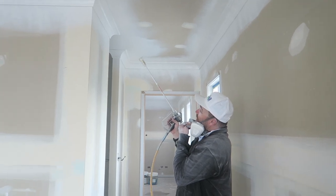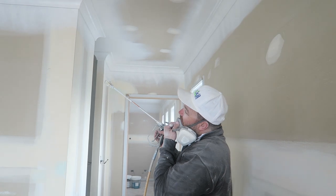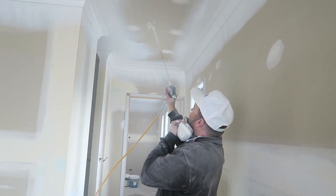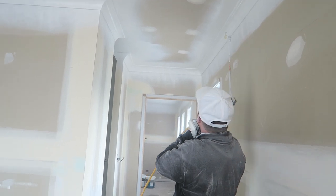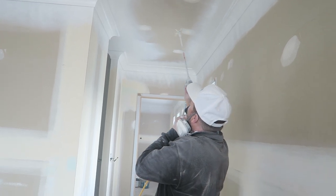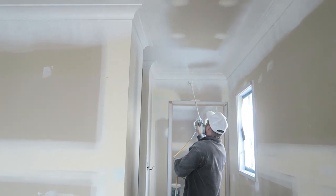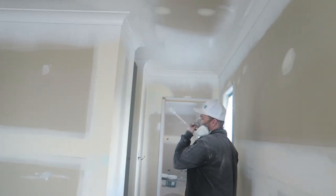Now when I'm spraying, I keep it continual, no starting and stopping. I like to go over it lightly twice, as you just saw. And then when I spray, I don't need to spray around the corners, because we know we haven't stopped there. It's all smooth around there. So we stay in the middle here, and then the roller will push it out to the edge.